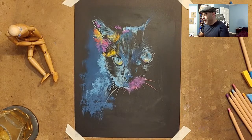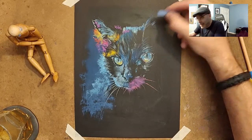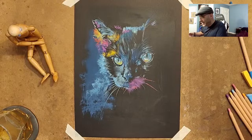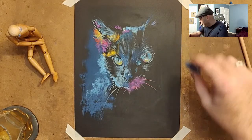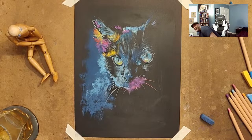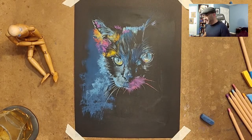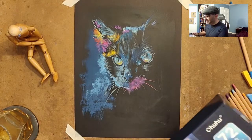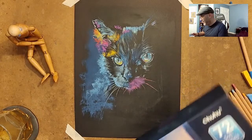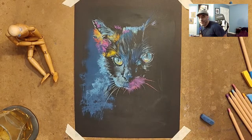But if I want to go over something that's already been established, I would probably just use something softer. By contrast, sorry, I wasn't prepared for these questions, these stick pastels that I'm using are again cheap. I don't even know how to pronounce that. But they're dirt cheap. I think these were like 20 bucks, maybe 30 bucks too.